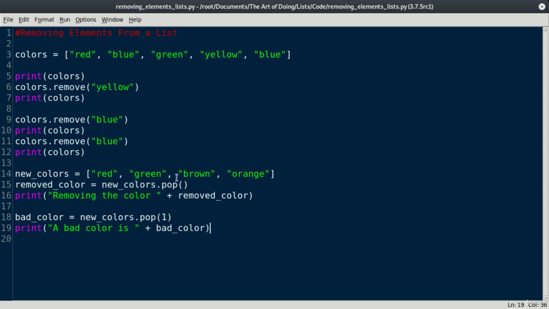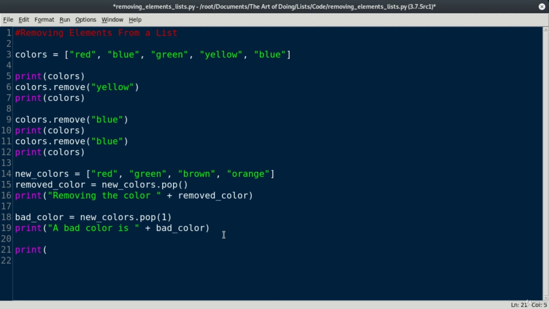Now, this is really great in terms of two list methods, the remove method and the pop method. One is particularly useful if you know the name of the element that you want to get rid of, the remove method. Another is particularly useful if you know the index of the element that you want to get rid of, the pop method. We can also use a delete statement to remove an element from a list if we know the index of the element that we want to remove.